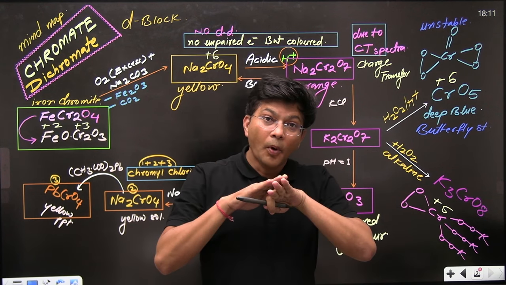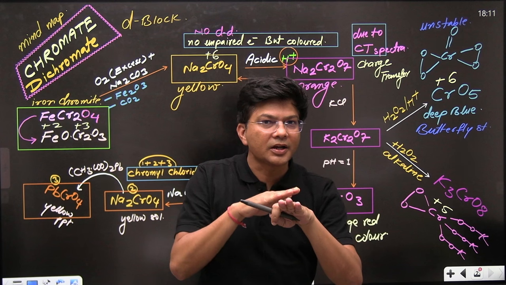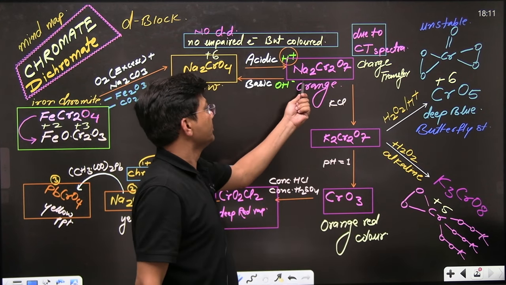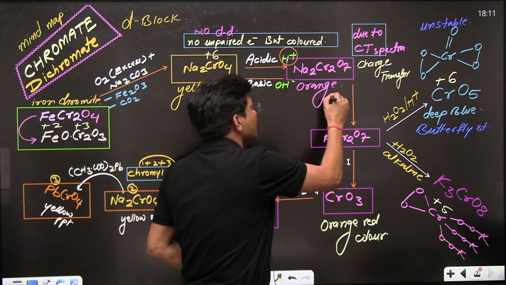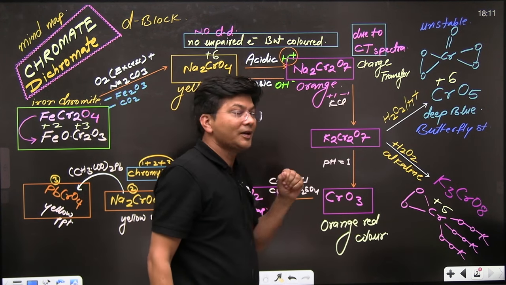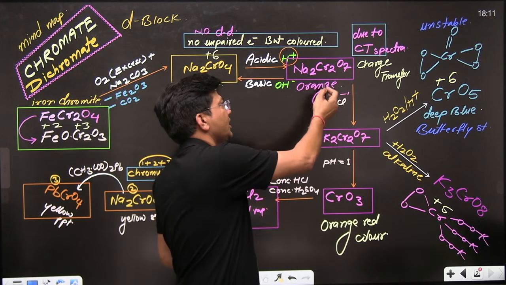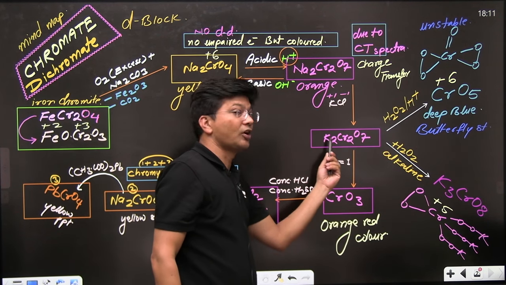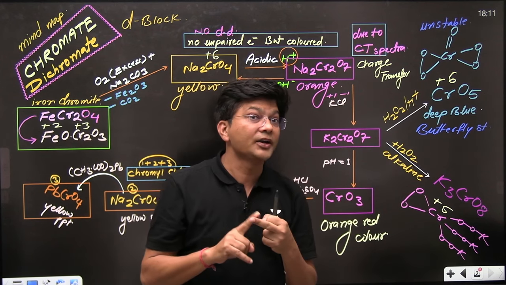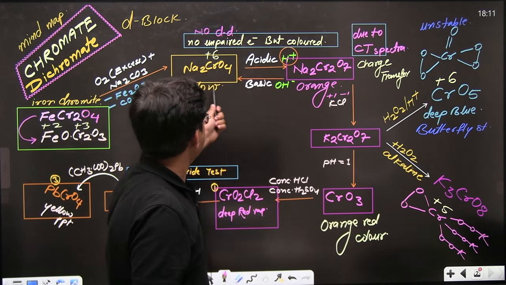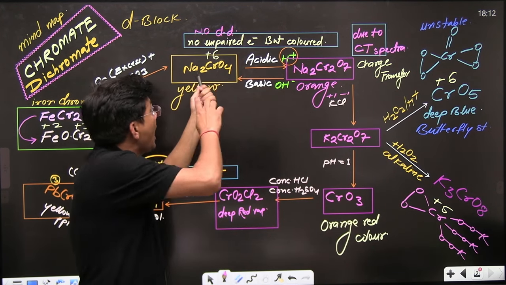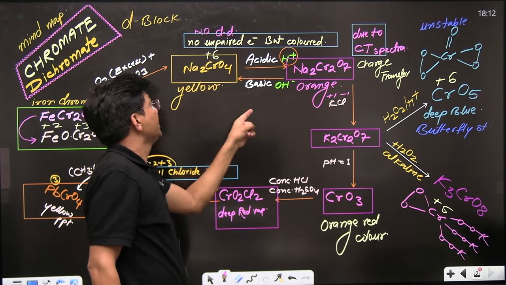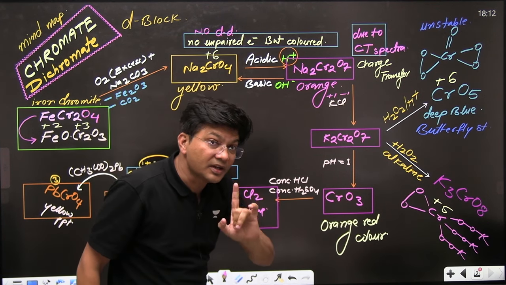Remember that bonding of equals is good. Either smaller cation and smaller anion, they are good. Bigger cation and bigger anion, they are good. But this is not stable. So here large cation and small anion, even they are not happy. So what did they do? They exchanged their cations and anions. Now see, large cation, large anion. This potassium dichromate is also orange colored. So remember that all dichromates are orange colored. All these chromates are yellow colored. How did this chromate get converted to dichromate? In acidic medium. If they get a basic medium, they will come back to chromate. Is it clear? Very good.